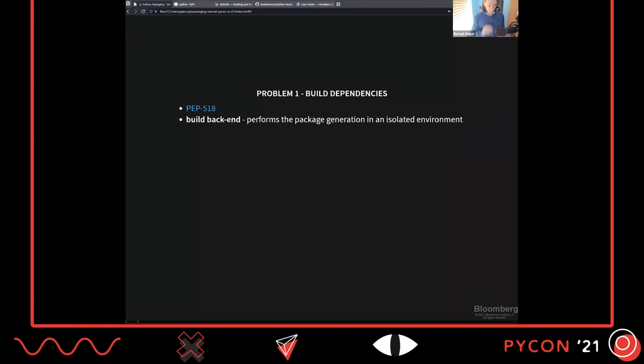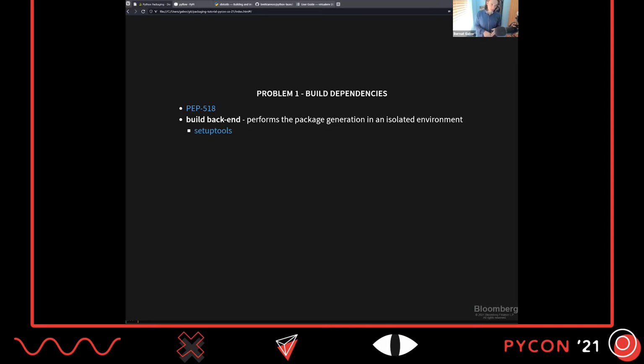So these are the build dependencies, which is great, but as you could see beforehand, there becomes a duality here, because there are two things. Someone has to create this virtual environment, install the build dependencies, and then invoke the packaging, and then the packaging itself happens inside this virtual environment. So now we have a backend and a front end of this operation. The backend is the part that actually generates the package inside that virtual environment.